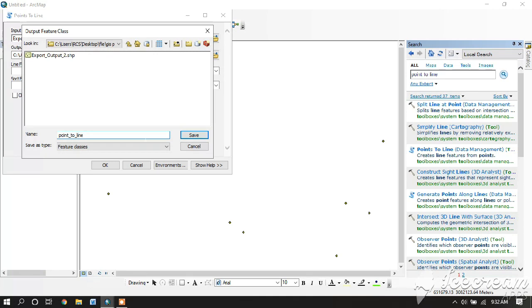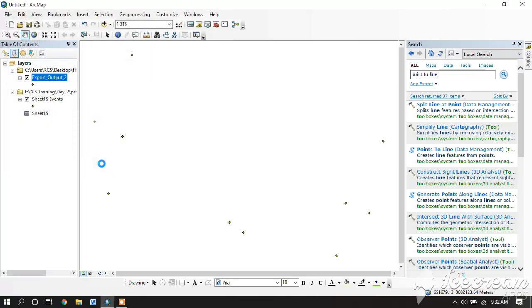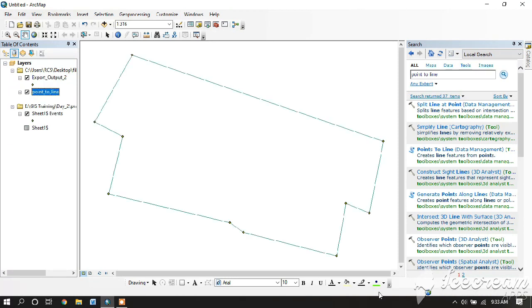We can't use space in ArcMap. Now the points are joined.